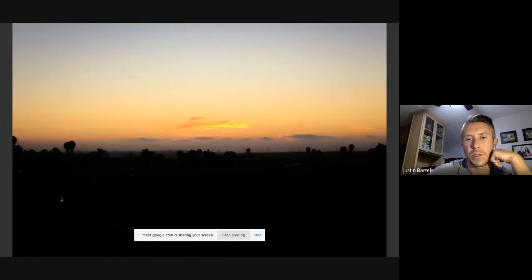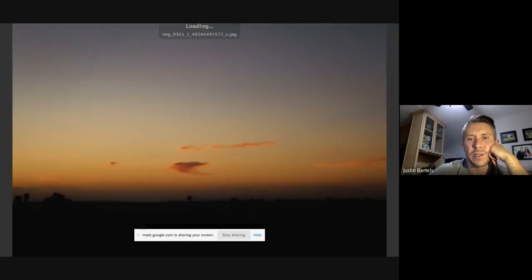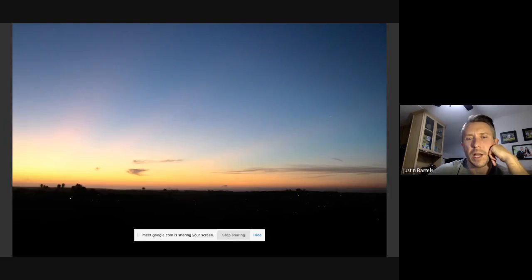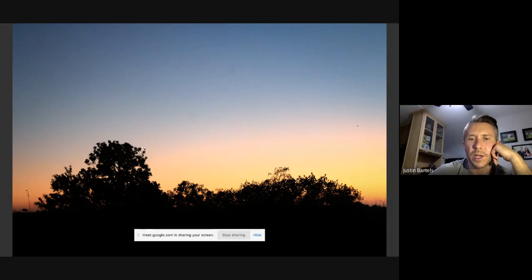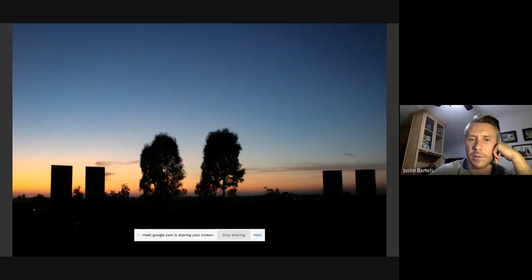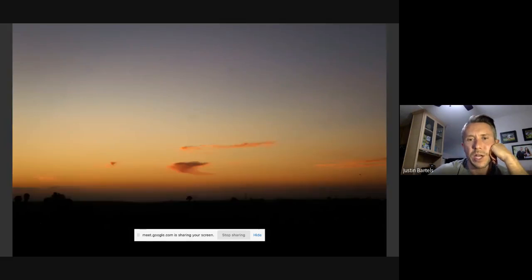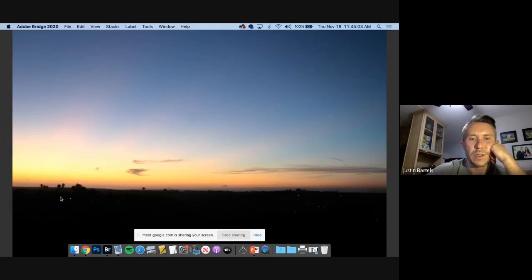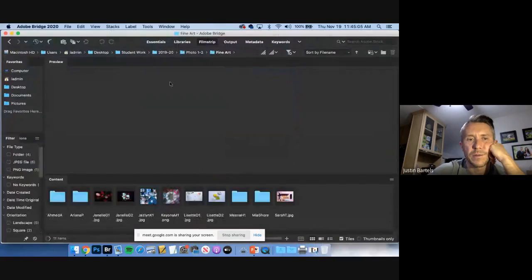So this person shot their sunset photos and wanted to get the landscape, the horizon line, at the same kind of position. It's not perfect. And then they shot different photos around that area. So pretty cool little landscape series with 8 photos.